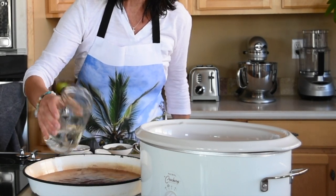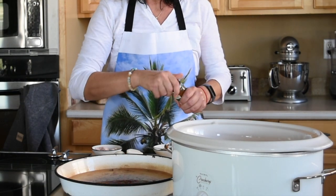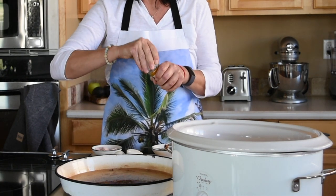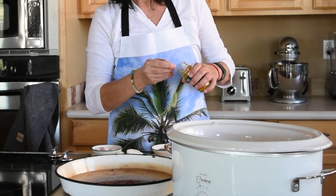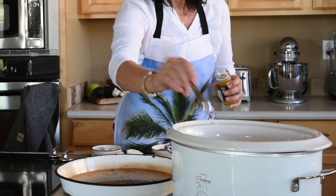Now, when it comes to flavoring the beef bone broth, you don't have to add anything at all. However, I have been adding a few things that make it super delicious and even more nutritious. One of them is bay leaf, and I usually add about 5 of them because the flavor is just so good. I also add a teaspoon of turmeric because the health benefits are countless.